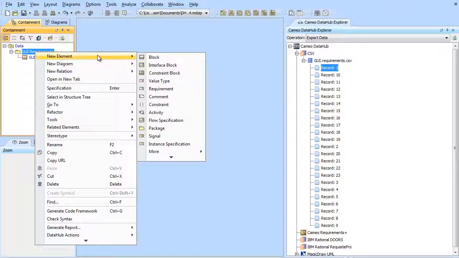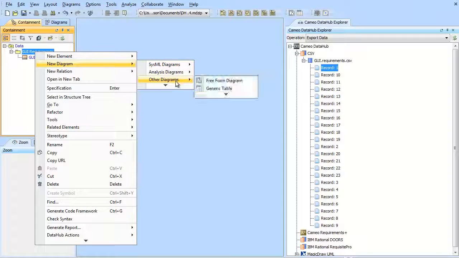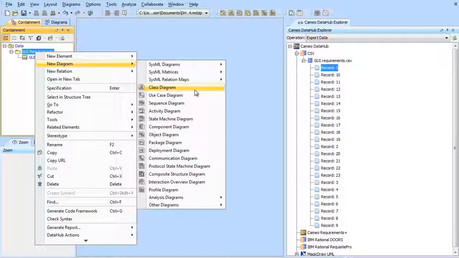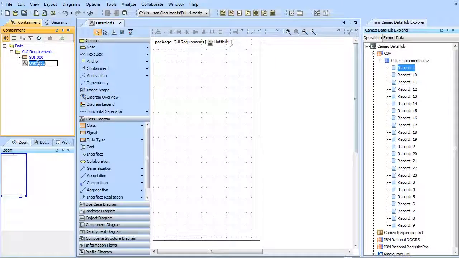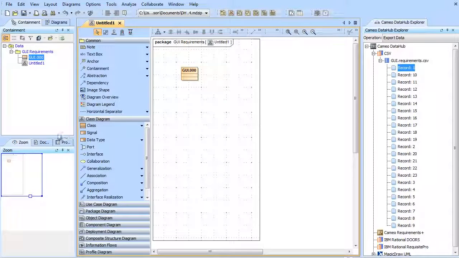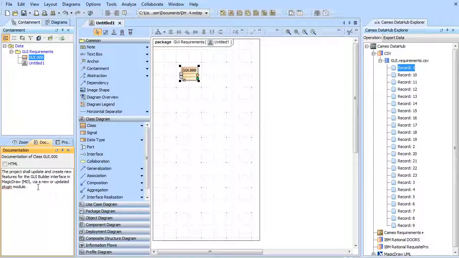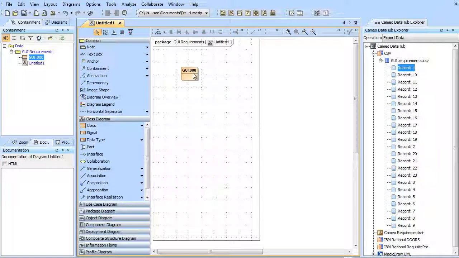For us to see this requirement, let's go ahead and make a UML class diagram, shown here, and let's make some room. We can now drag and drop this particular class and see all the information we need. If we highlight this, we can then see the documentation of what the requirement is. This works well in the Systems Engineering SysML plugin, where you have the ability to import-export directly as requirements. But for this example, this is what we're looking for.